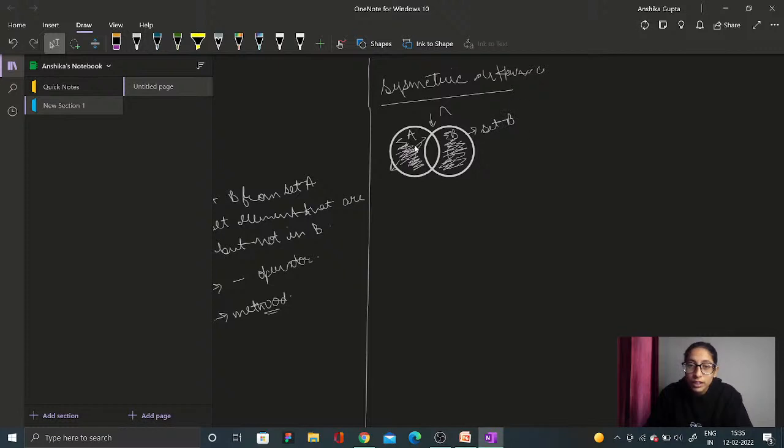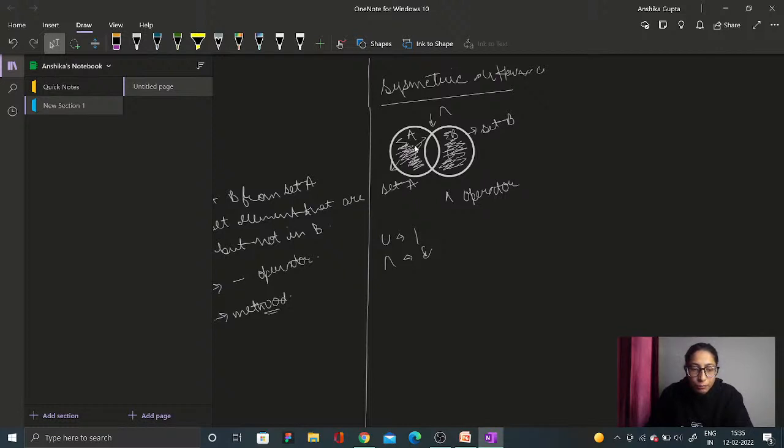Correct? This is your set A and set B, and symmetric difference is always performed by this operator. In union we used this operator. In intersection we use this one.